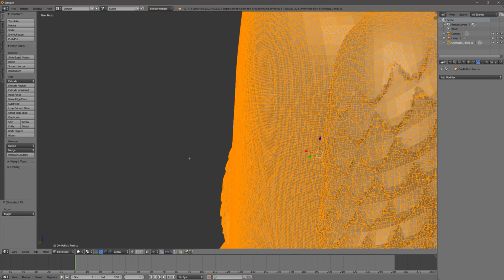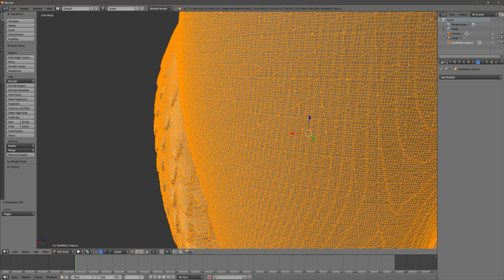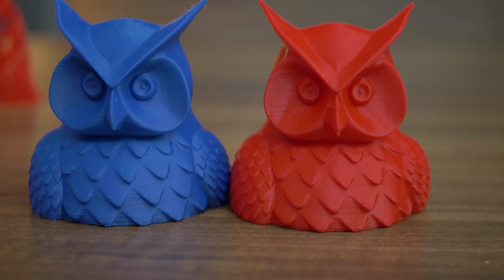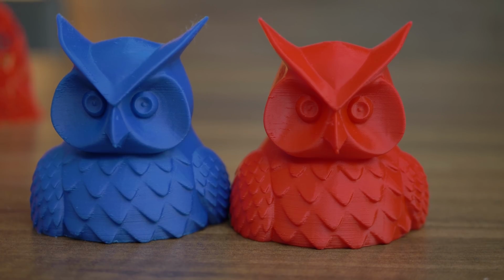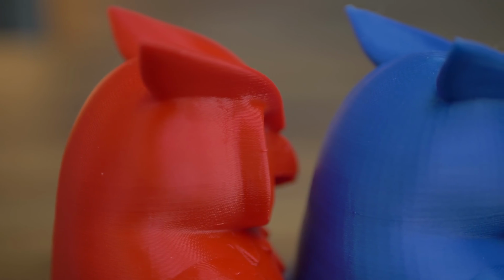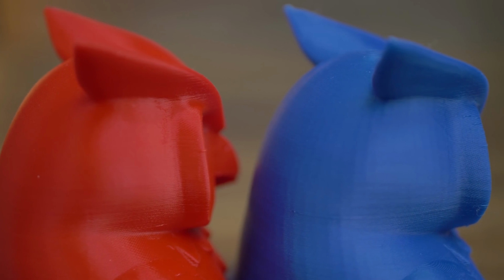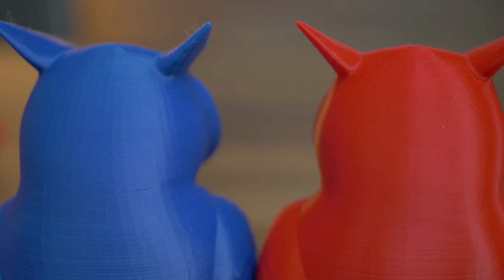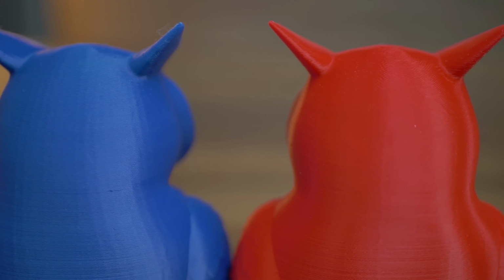Instead of making a model less detailed or more low poly, why don't we try and make it smoother and add polygons? Why would you want to do that? Well, look at these two prints. One is smooth, the other you can see every single polygon. Yes, the slicer and the printer are going to have to work harder. They're going to have to process more detail, but the results, I think, speak for themselves.